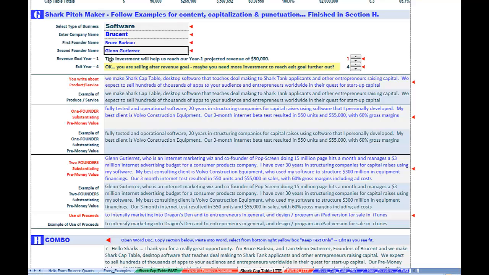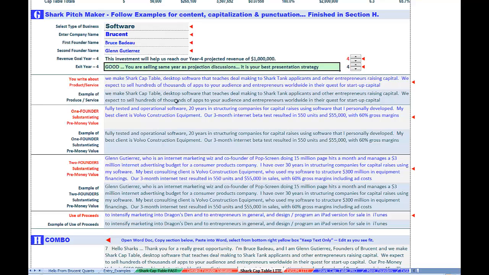Now, the next thing we got to do is we got to ask ourselves, we want to make the revenue goal year equal to the year that we're selling. Now, notice if we go past it, it seems kind of stupid, because we're selling in year 4. Why would you talk about revenue goals after you sell? So, at the very least, make it the same. You could be less, and that would indicate maybe you need some more money. Don't talk about that now, because that kind of scares investors away. So there it is. Make these 2 guys the same and see green, and you're doing good.